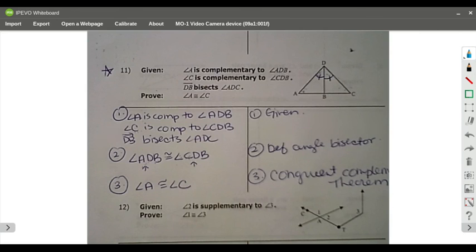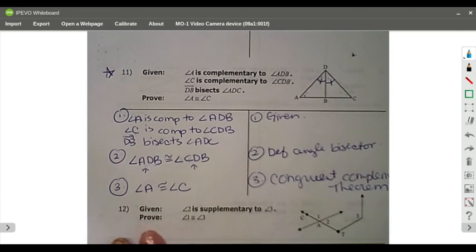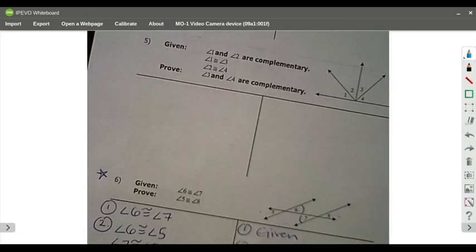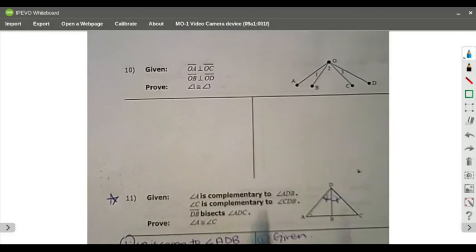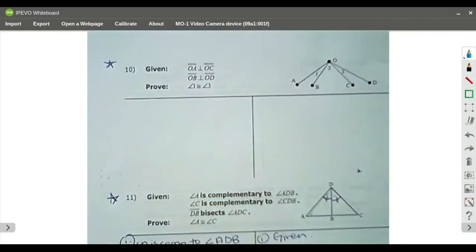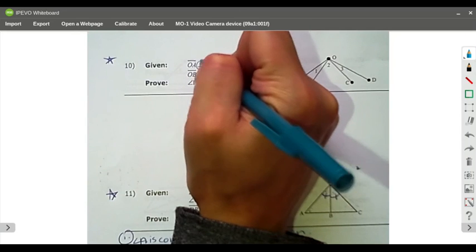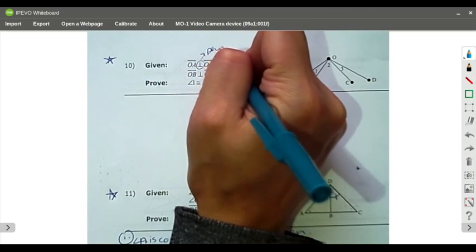Okay, so I think that should be good. I want you guys to try the rest. So I said I was going to do 4. I ended up doing 3. A lot of these aren't super long. This one is probably the longest one. You might need another sheet of paper for that one. So sorry in advance. Remember that this upside down capital T means perpendicular. Keep that in mind.